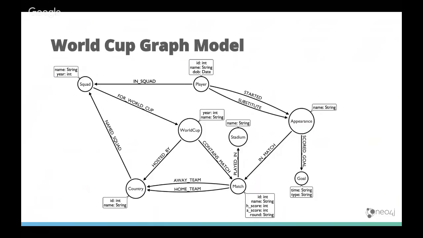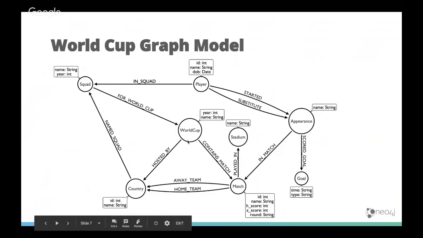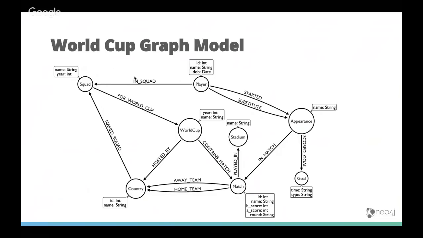Each country, if we come over to the left, you can see there's a node called Squad. This is a set of players who represent a country in a World Cup. So you would be named into the World Cup squad, and at the moment, you have to have 23 players in that squad. You can see that there's a connection from the country to the squad on the left-hand side. So the country names a squad for a World Cup, and then players can be in that squad. For example, there are 23 players representing Spain, 23 players representing Germany, 23 players representing England, and so on.